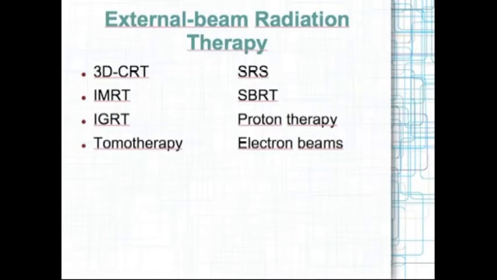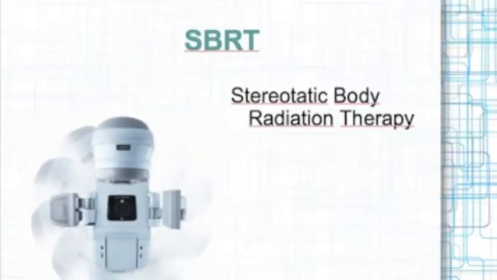Another type of therapy is tomotherapy, which uses the same machine to take imaging scans and to deliver the radiation treatment. This allows for more precise targeting of the tumor and reduces exposure for normal tissue. There's also SRS, which is stereotactic radiosurgery. This delivers high doses of radiation to small tumors with well-defined edges, such as in brain cancer. This allows less damage to normal tissue, however, the patient positioning is very critical.